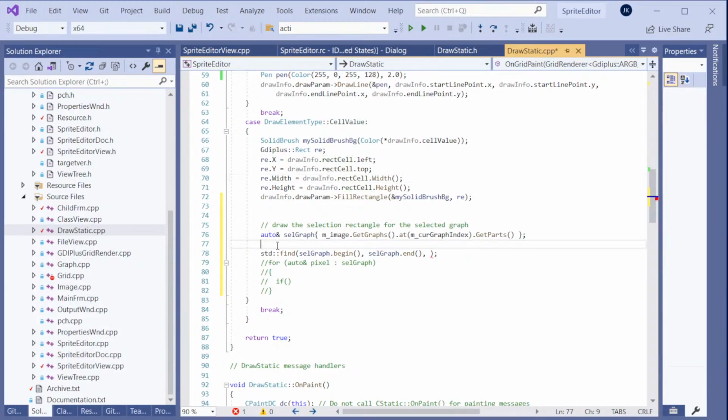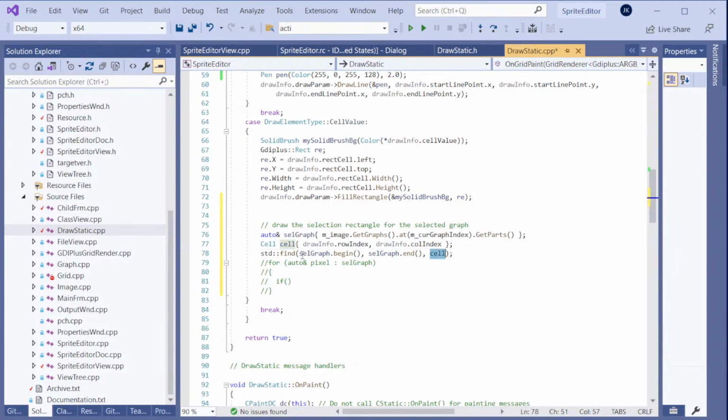So I'm gonna say here cell, and it's gonna be from the draw info. I think it's a row index, and then column index, and then I put that there.